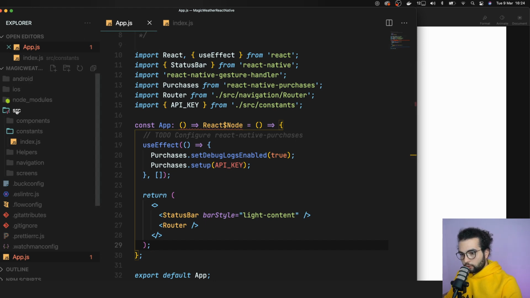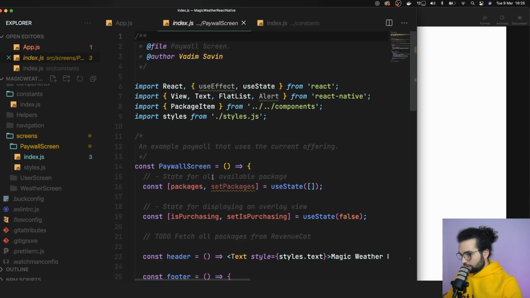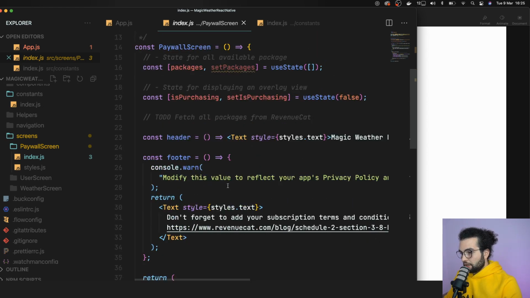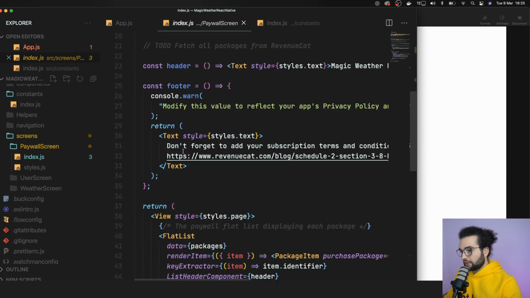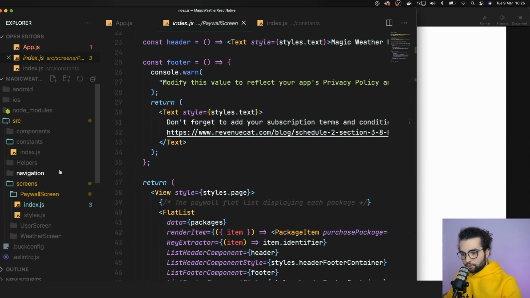If we go to source screens, then we will see a paywall screen. Here is the paywall screen, and we already have some simple design of a paywall screen that will display the list of products.